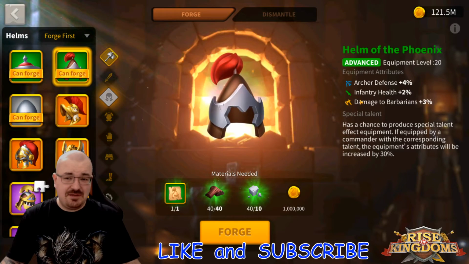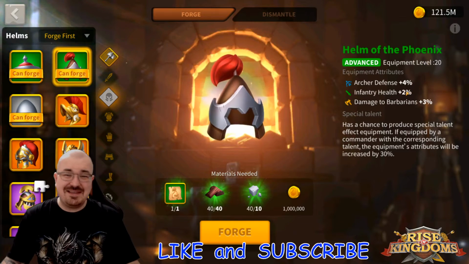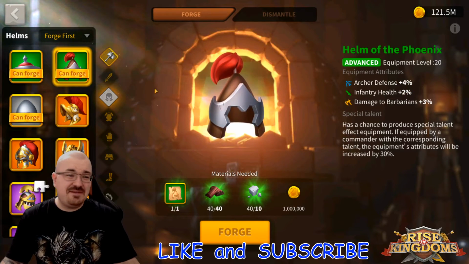As part of the helmet option, this might just be a little bit shocking, but it's still the Helm of the Phoenix, kind of the best thing you can go with, 5.5 defense.